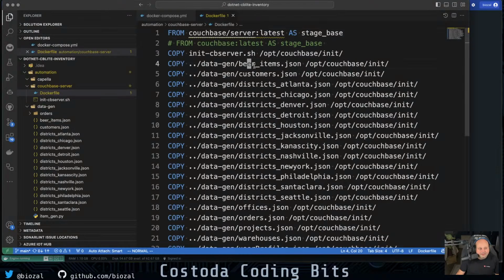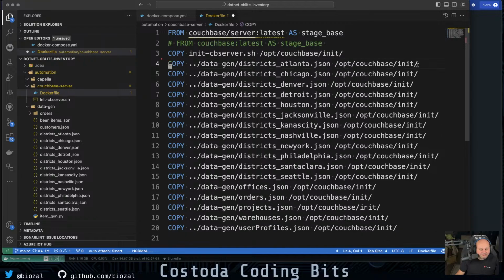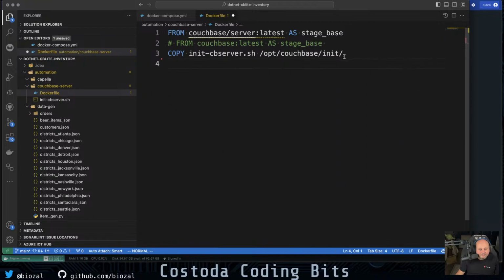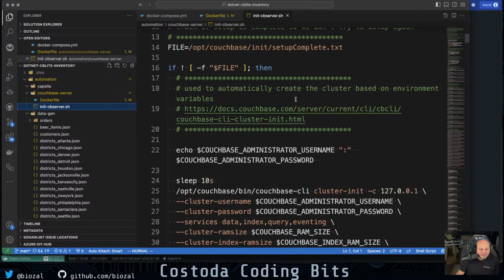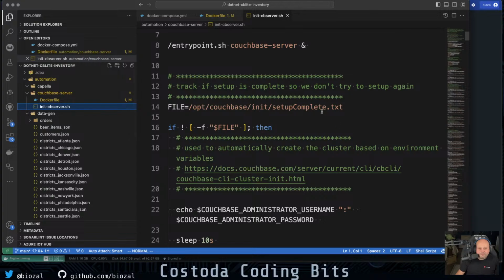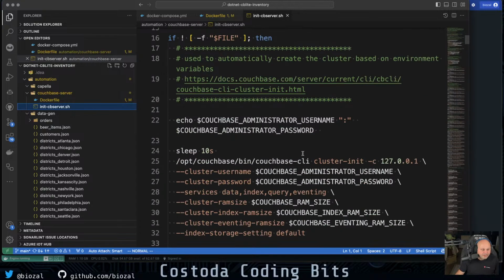So this idea of copying over all my data and just processing it here is not going to work anymore. So I need to get rid of all that, because all I'm going to do is process the server. That also means the way I set up the server is going to be a lot different too. So you can see here, this is a script file. What I like to do is start up the server, and then I come up with a custom setup for it. And I'll pass in the administrator username and password via a script.